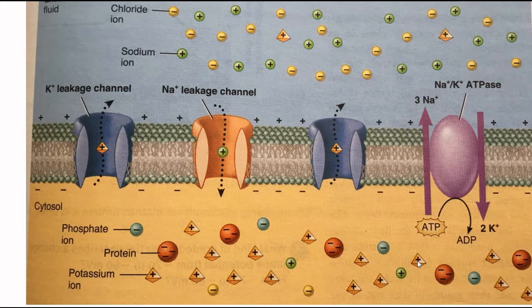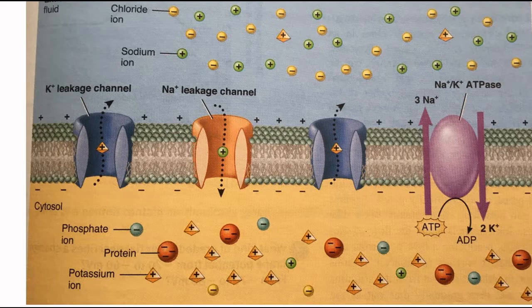So we want minus 70 in the middle, and the way that we achieve that, and this goes on all the time, is sodium-potassium ATPase pumps are requiring energy to actively transport 3 sodium out for 2 potassiums in. Now they're both +1 charge. So this means then, as this is working, and this is working at all times, it's always going, that means we're pumping 3 out compared to 2 that we're pumping in.